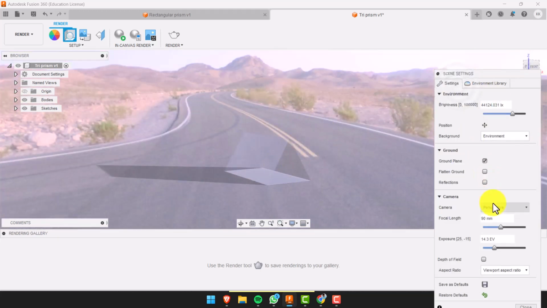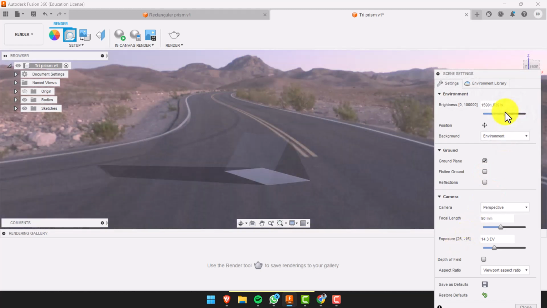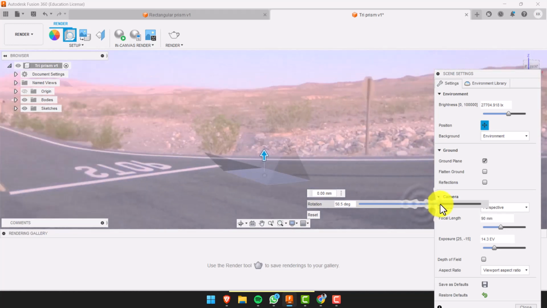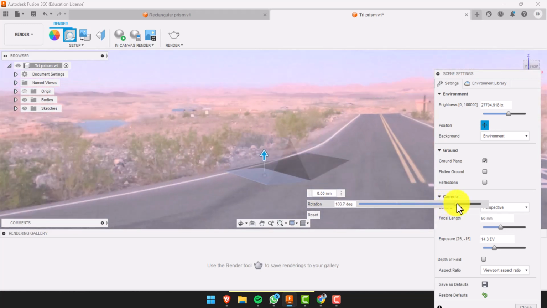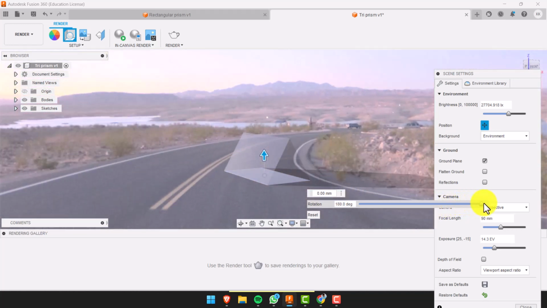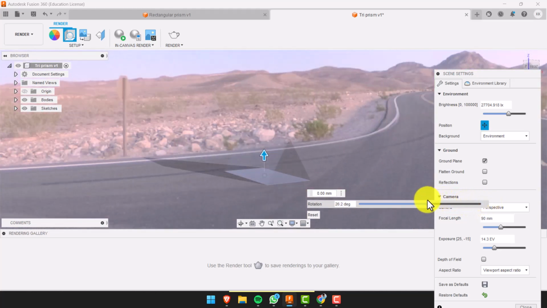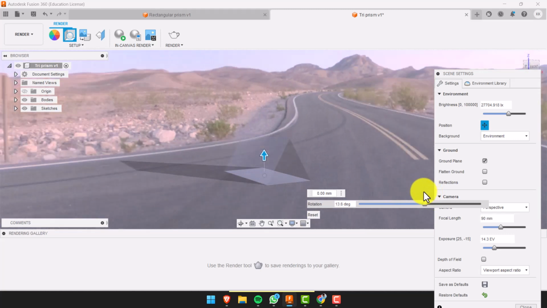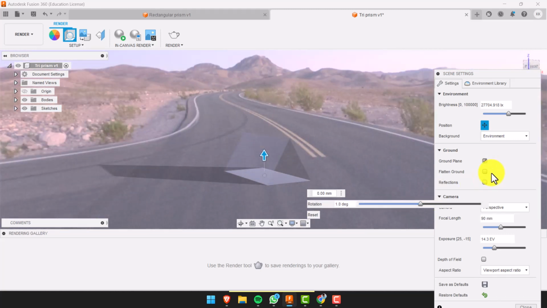I think you can also adjust the sunlight, the position of your object with respect to the sun or lighting effect, whatever you call it. You can rotate it like this. This would be fine for me.